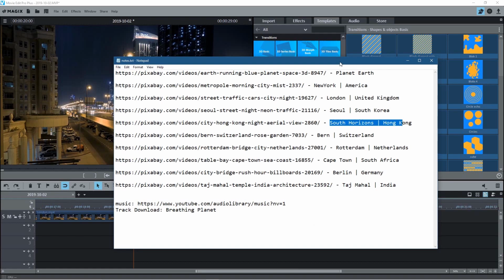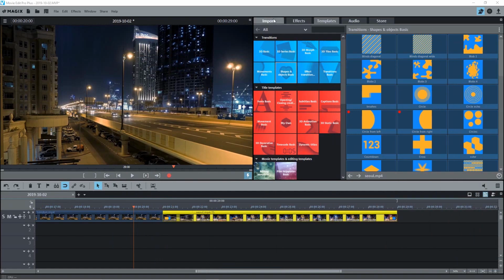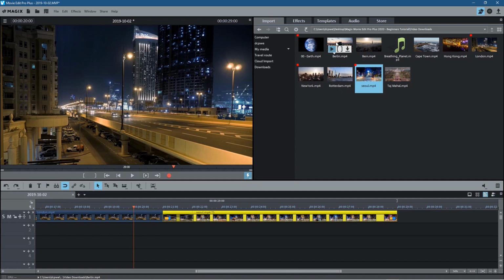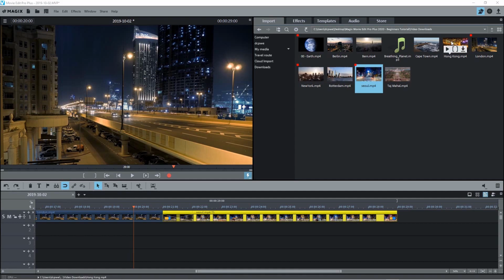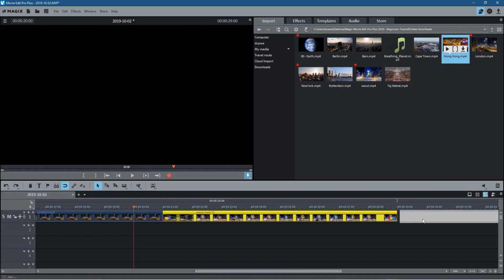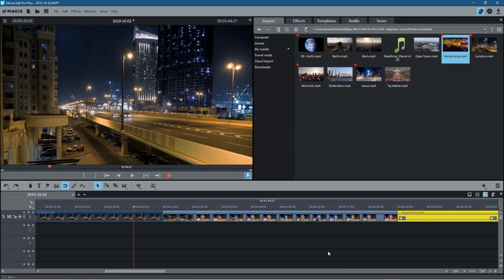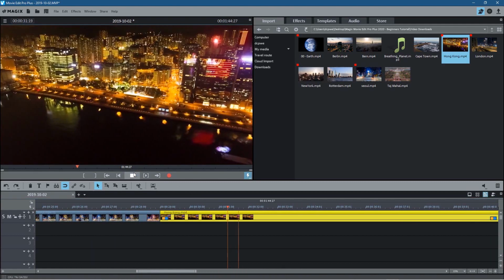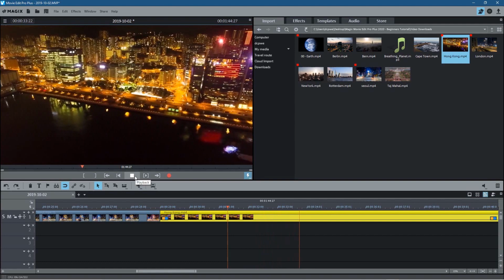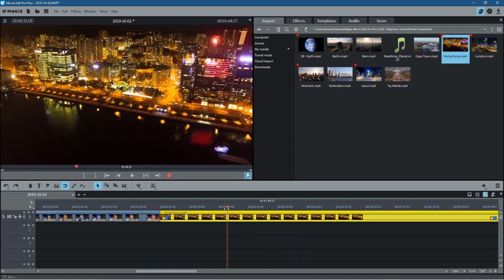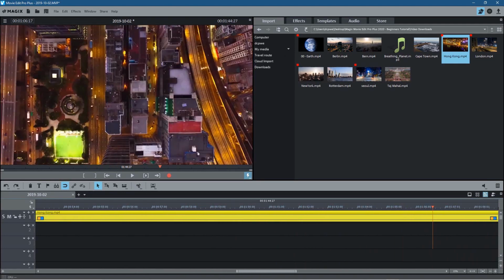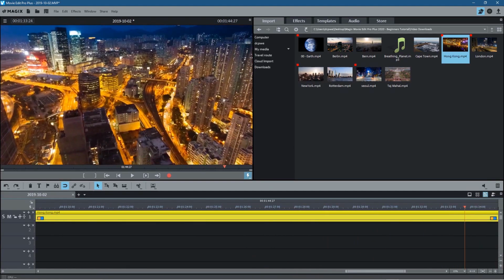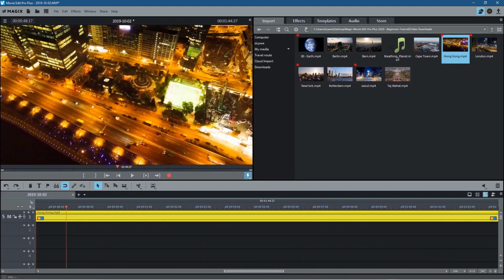South Horizon's Hong Kong. So let's go to Hong Kong. Let's go to import. We've got Hong Kong in here somewhere. Let's find it. Must be here. Here it is. So let's drag and drop that onto the timeline. And we'll click on this clip, and let's in fact play it quickly so you can see it looks like this. The clip itself is quite long, and it does do some sort of zoom in and transitions. So maybe we'll speed this one up a little bit.